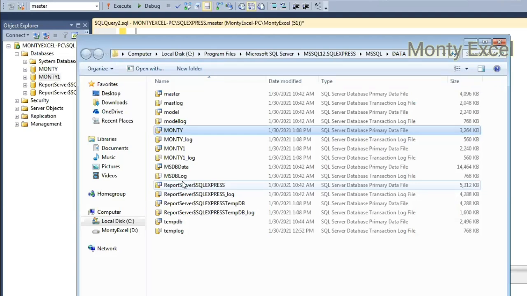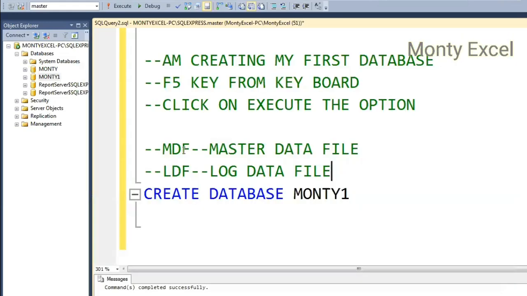For example, tomorrow if we lost this database, this log file will store all the information on how to retrieve this database and what kind of transactions were performed in it. So never try to manually delete this from this folder, like the folders you have in Windows Explorer. That's not good. So that's how I created the very first database.